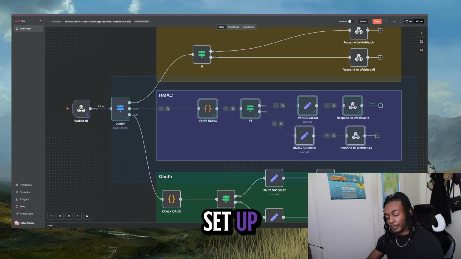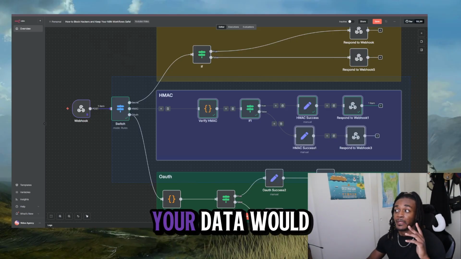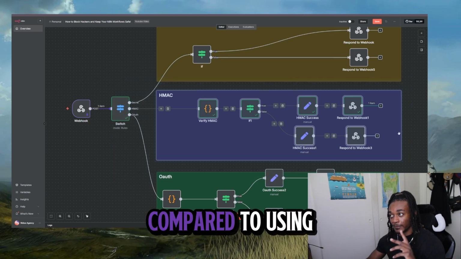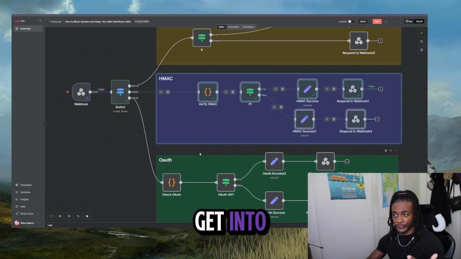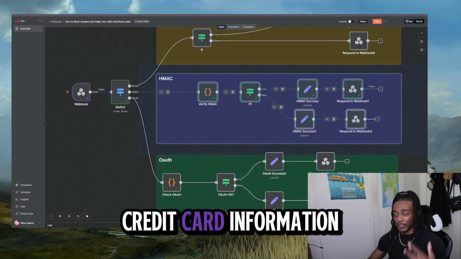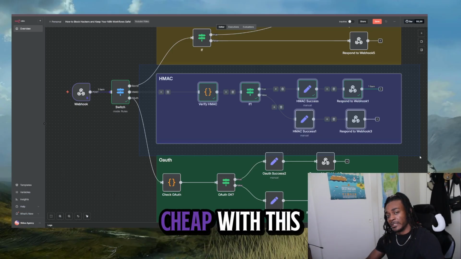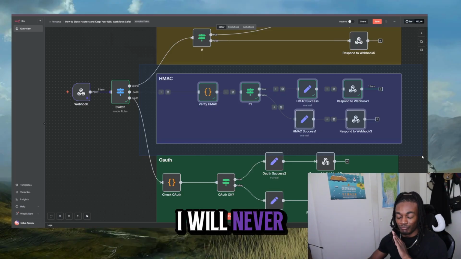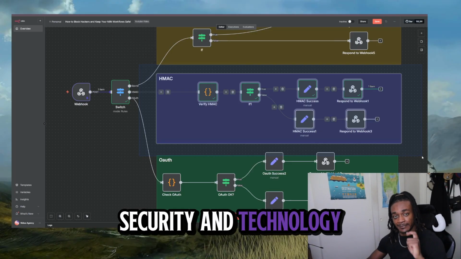It's harder to set up. It's more work on the front end and then the back end. However, your data would be much safer compared to using an API key or an OAuth, which is the next method I'll get into. But if you're dealing with patient information, credit card information, or any data overall, I wouldn't be cheap with this. There's two things I will never be cheap with: security and technology.